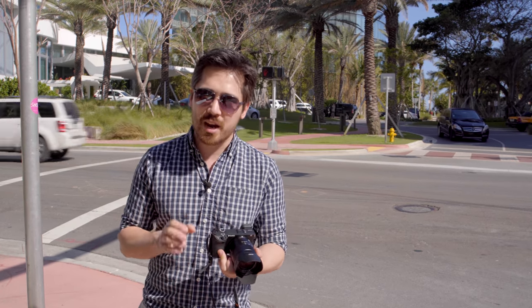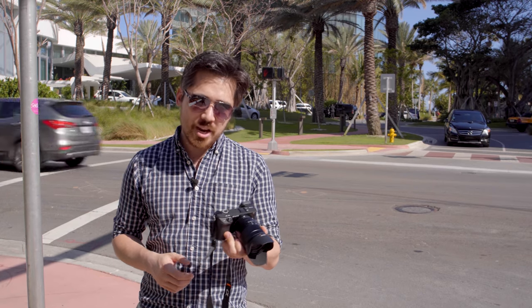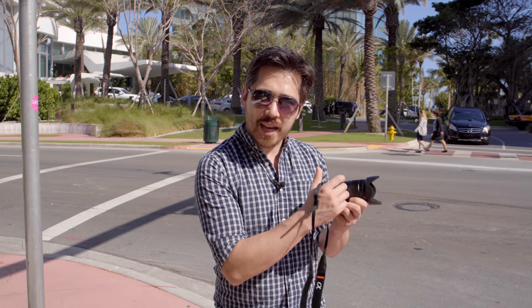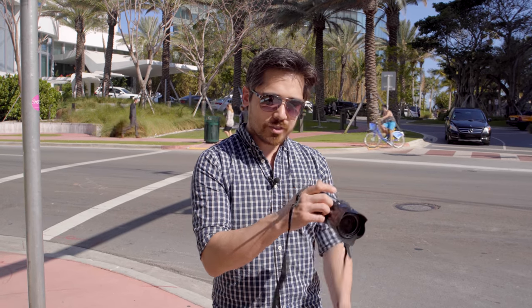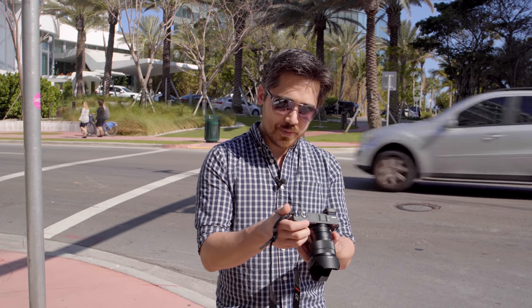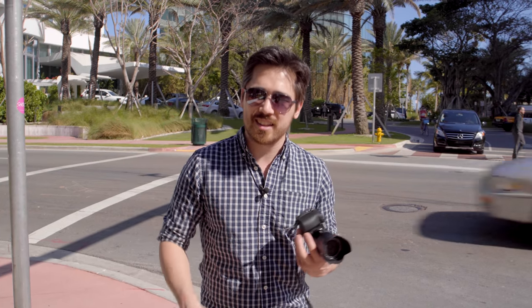If Sony is really trying to aim this camera at wildlife shooters and journalists, they're going to want more customization, but everything's still the same. I could use a bigger knurl on the back — if you had larger hands it'd be nice to have a more pronounced lip at the back thumb grip. And that record button's still there; Jordan will probably talk about it, but he hates the placement. Overall I'm enjoying it, but they could have made some changes with a new body instead of keeping it exactly the same.